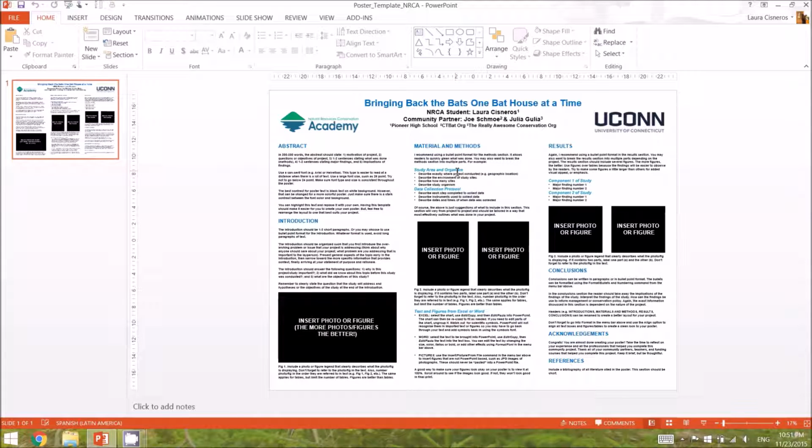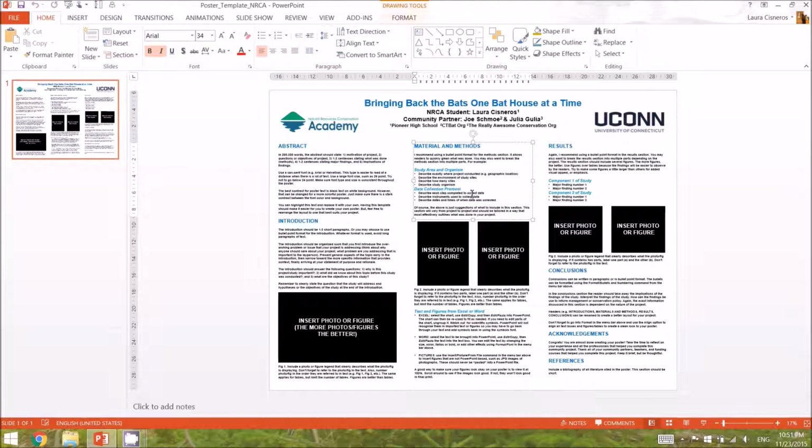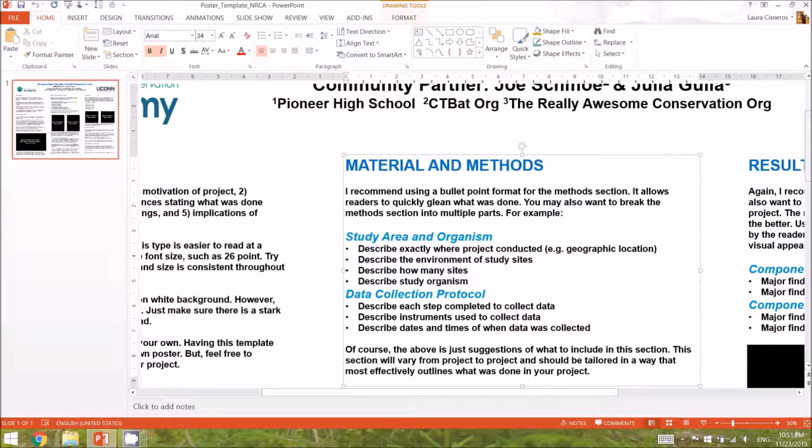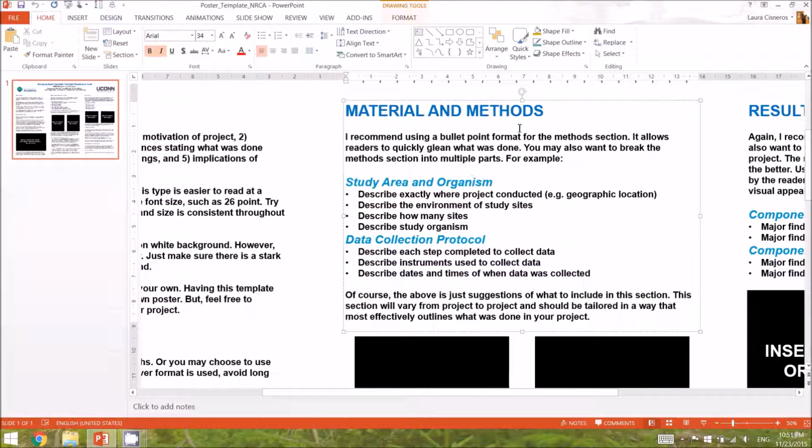easier section? To start editing the material and methods section, simply click in the general area of the material and methods, then go down to the lower right-hand corner and click this plus sign to zoom in. You can see that I've provided some example content of what goes in this section. All content here can be edited to be tailored to your project, including the headers.